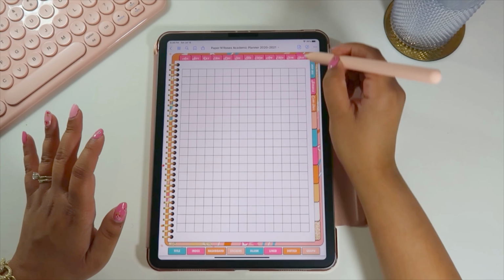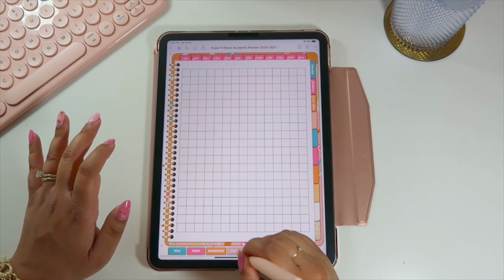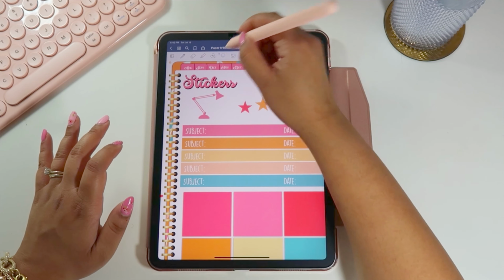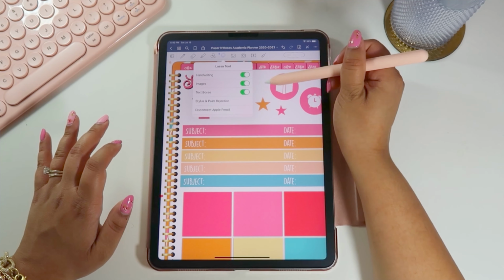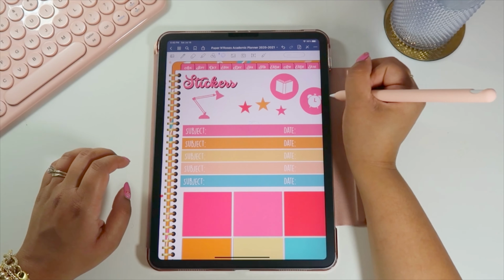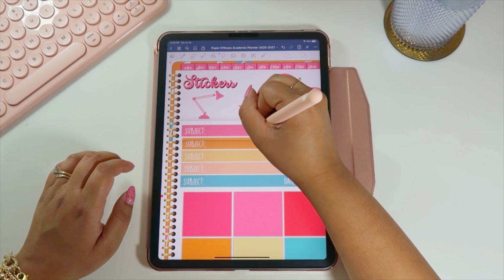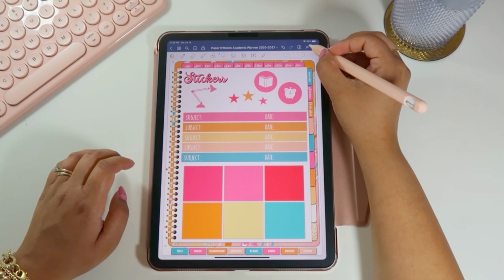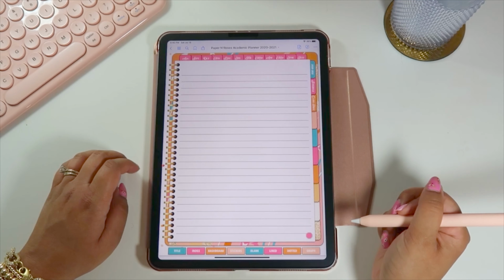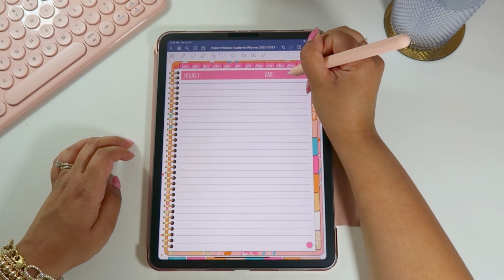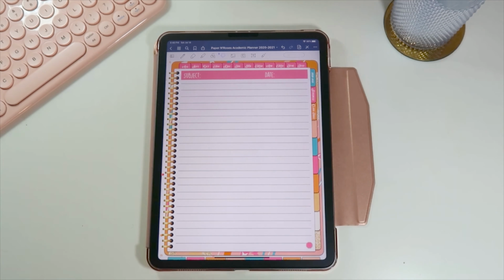One of the stickers I made, I wanted to show you, are these subject and date stickers. So if you go and get your lasso tool, you want to make sure your images are on. This is how you use any digital stickers, by the way. You can go ahead and lasso that. You don't need to lasso a huge portion. Click on that. Go ahead and select copy. And then say I want to use a line sheet. I can go here, hold down and press paste. And then I can put this subject and date up here and color code those pages or keep track of those in a cute way.